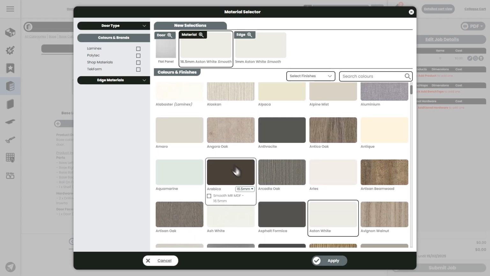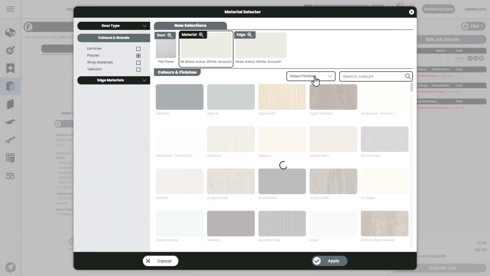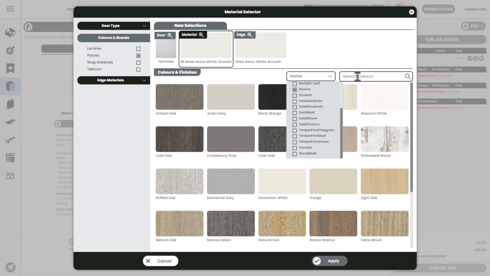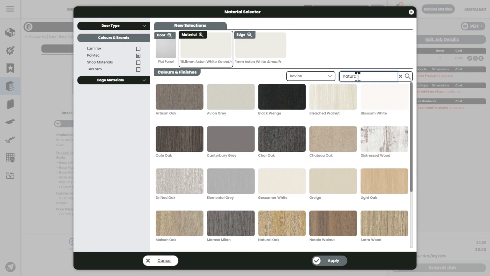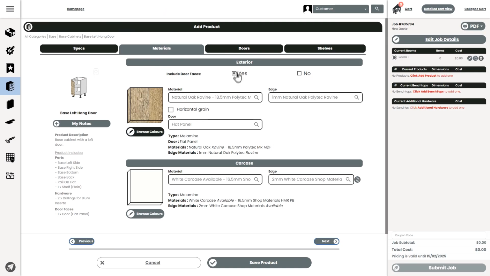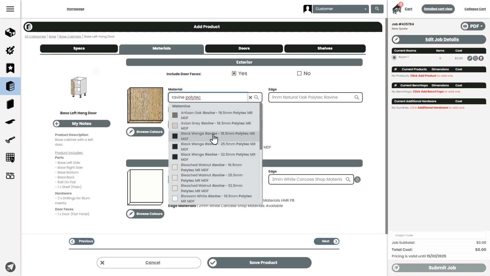Next we will see all the brands, finishes and colours that are available for that particular door type. You can filter by the brands on the left hand side, and then over on the right side of the pop-up you can further filter down by the finish types. If you know the name of the colour, type that in for an even more advanced search. If an option is available in different thicknesses, it will display in a drop-down above the colour swatch. Alternatively, if you know the name of your colour, simply type in the name and you will see all the matches available.